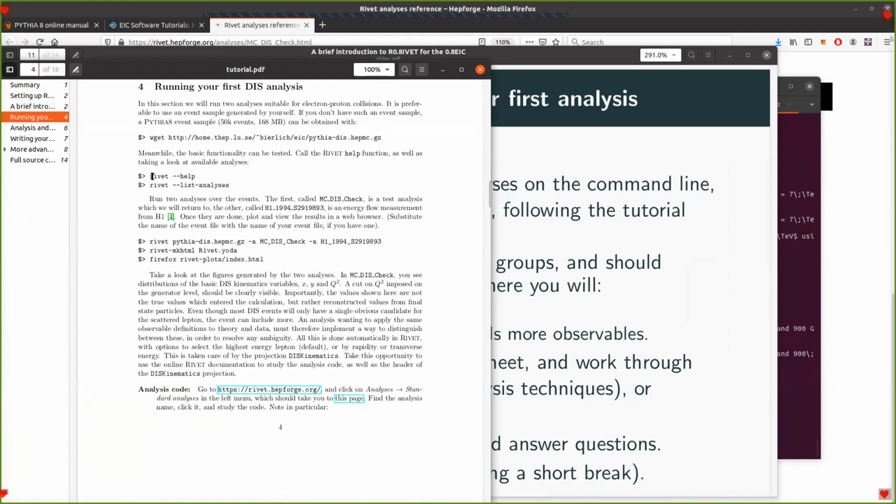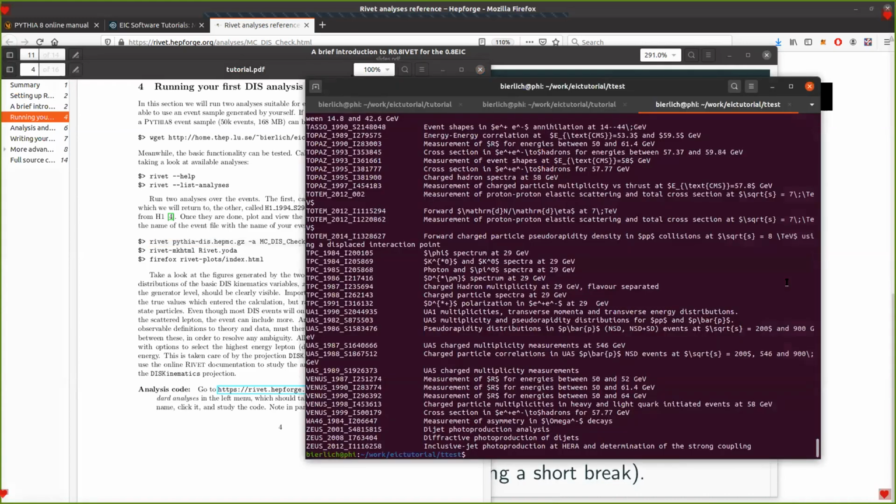So we have already done rivet --help and rivet --list-analyses. So now we will simply run it, and you can just copy from here, and you call the command rivet, you tell it what events it should look at, and then you can give it a list of analyses, prefacing each analysis name by -a.